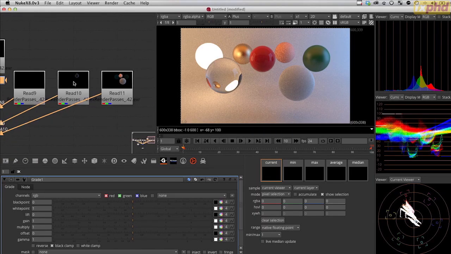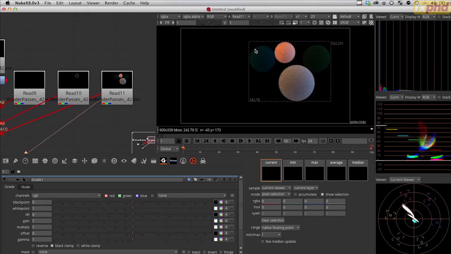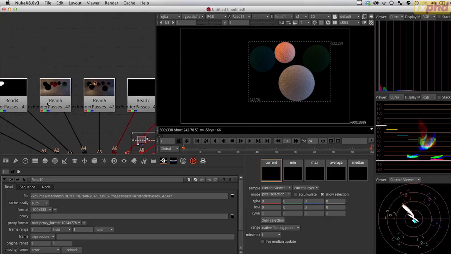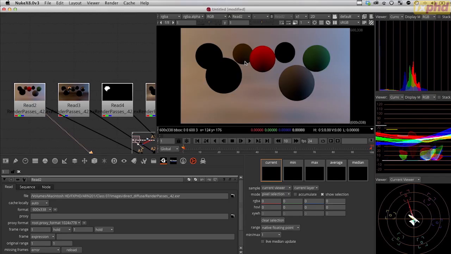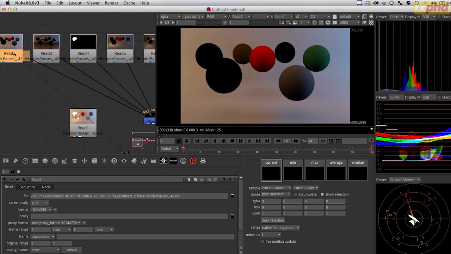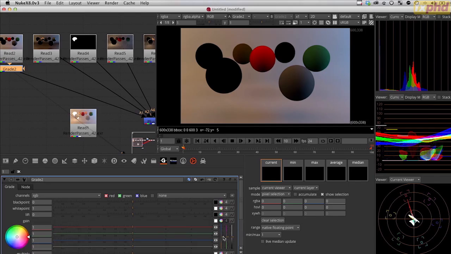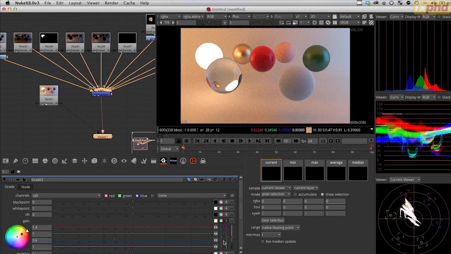We could also come across to something like this one, and this would be the subsurface scattering, I would have thought. Yeah, so that's the subsurface scattering, and you can see here that that's actually the specular area of our subsurface. We could make any changes there. We could equally come back and make an overall change to something like the direct diffuse, which is this layer. So we could come in and make a change there. So I could add a grade node, and then I could just gain up that by a certain amount, warm the whole thing up, cool it down. And again, if we're viewing that, you can see the change that that obviously makes across the image.